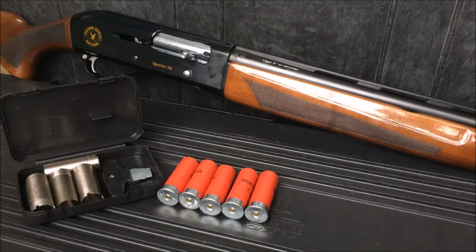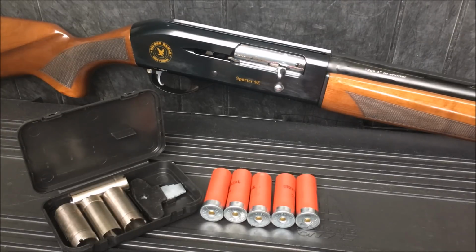Now this shotgun comes in a little bit cheaper than that, and I've seen the street price right around $350. So today we're going to be looking at the Silver Eagle Sporter SE, imported by TR Imports. One of the first things that drew me to the shotgun, besides that high value price point, was the fact that this thing looks amazing.